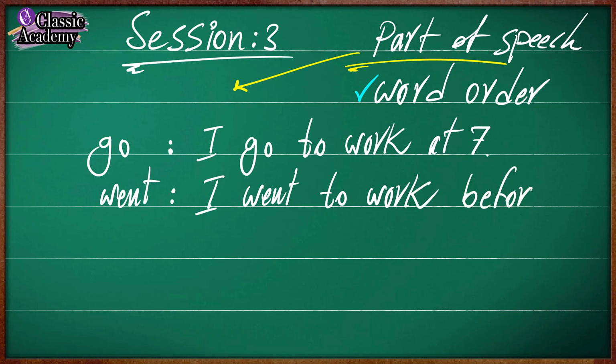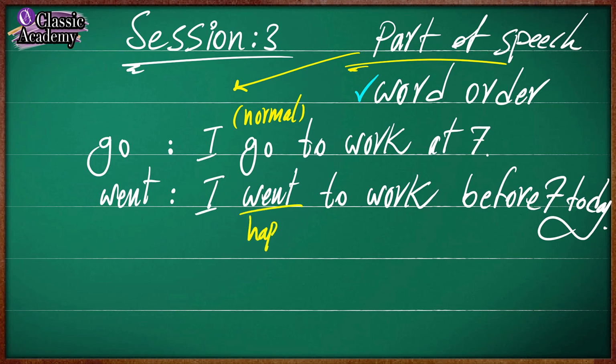Before 7. Today. Well, it just happened today. Okay. This is something normal. Yeah. It is a norm for me. This happened today and finished. It was a happening. We can say it was a happening. It was an accident. I really did it just today. And we have another form with go.